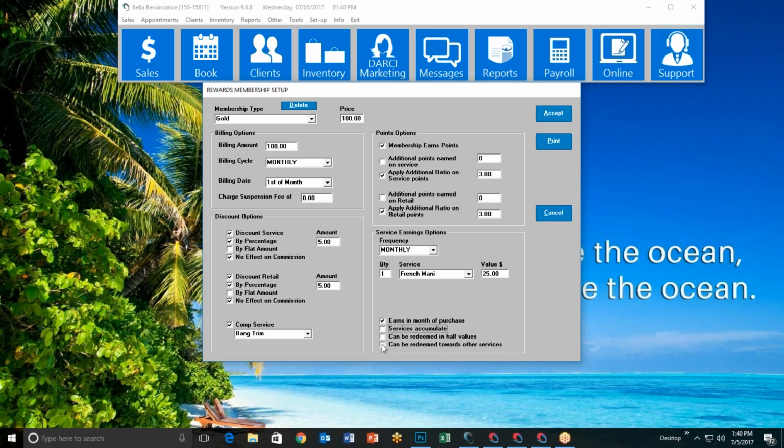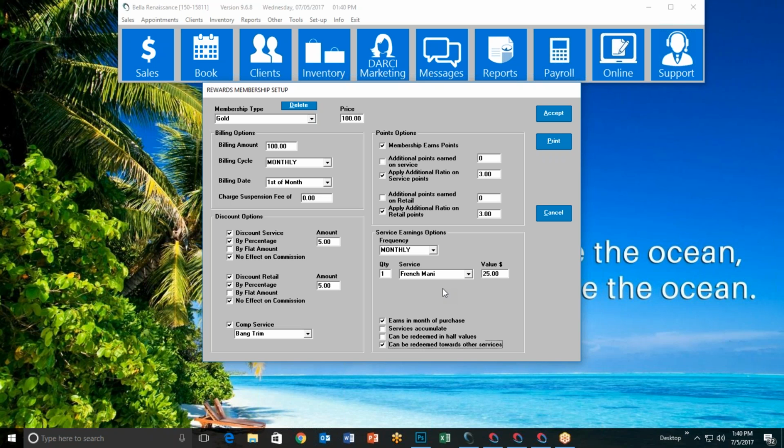And I have this one, can be redeemed towards other services. This one allows you to add a point value for this product, this service, and then they can use that against any service that they're getting. It doesn't have to be a French manicure. So they could say, okay, I'm getting $25 worth of points for a free French manicure every month, and I'm not going to use them for 4 straight months.